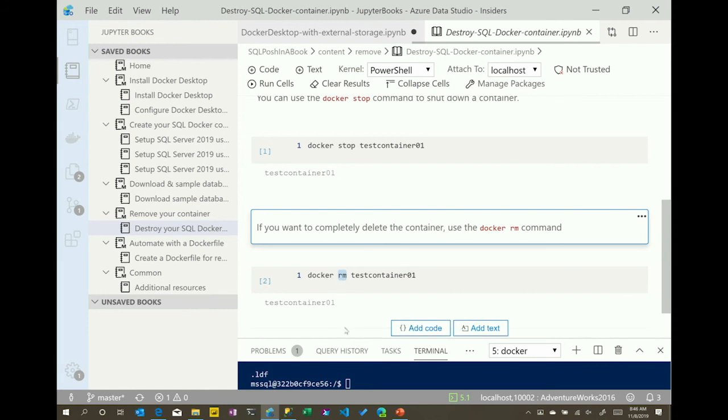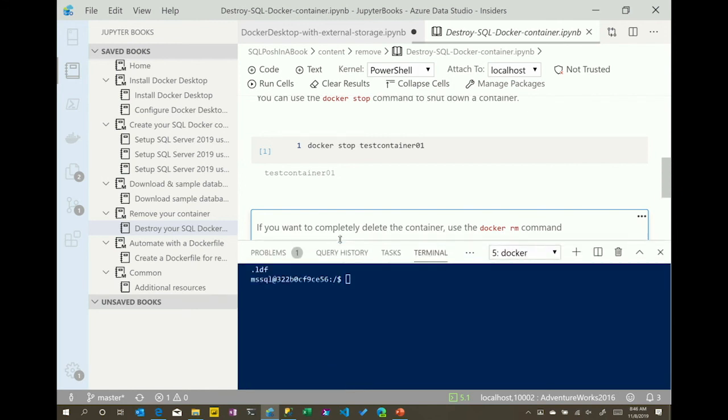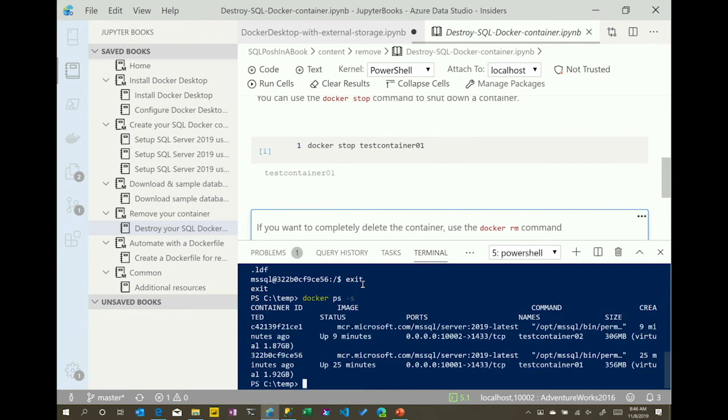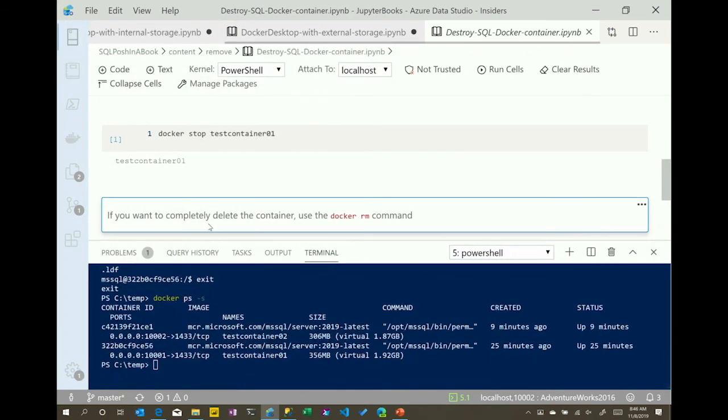So for example, let me exit out of here. If we do docker ps -s, for example, let me pull this down. Just try it. Here we go. See right here?